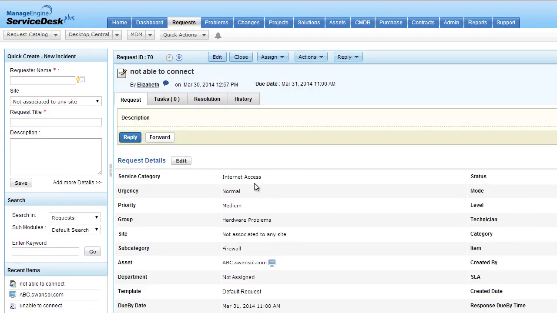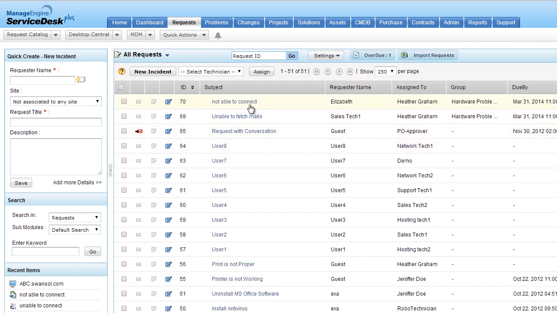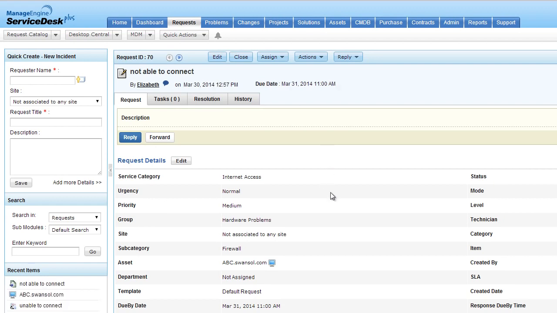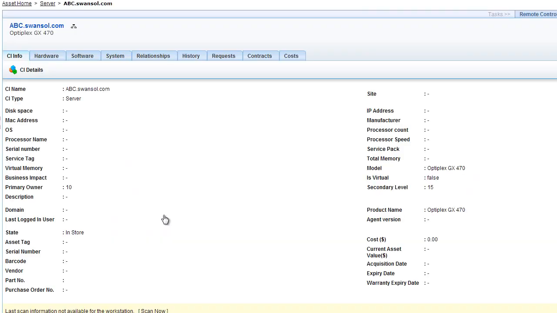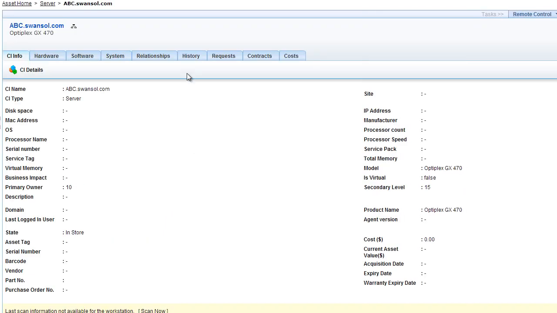CMDB is so well connected with incident, problem, and change that you can easily use it to understand impact analysis, to find out which asset failed and come to the root cause of the problem. Here we see an incident which says not able to connect, and I see the assets associated with this incident, that is abc.swansole.com. I click on that and I see the problem attached to this incident.